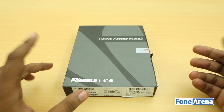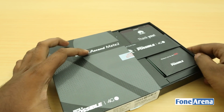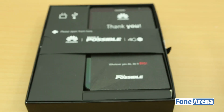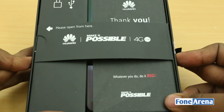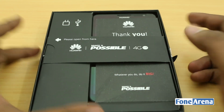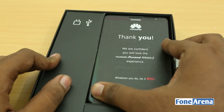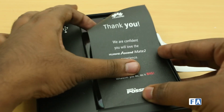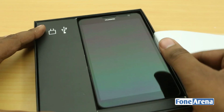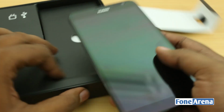So let's straight away take a look at the box, or rather inside the box. There is not much on the outside of the box. Opening it up, you can see that the first thing on the top is that it has 4G. That was one big thing that lagged with the Ascend Mate 1, but this time it is with 4G LTE. The phone is powered by Huawei's own silicon, the HiSilicon Kirin 910, which has 4G LTE support. So this is one of the very few devices apart from the ones powered by Qualcomm that have worldwide LTE support, especially in the UK.